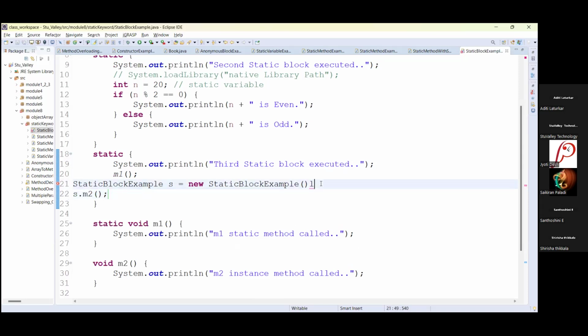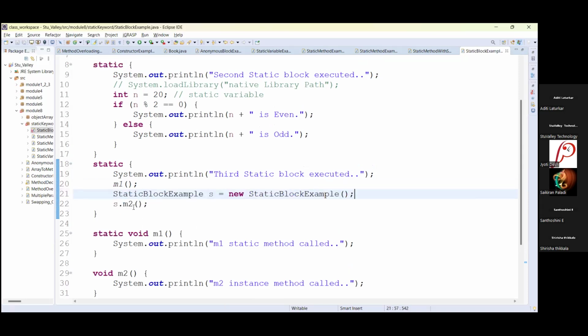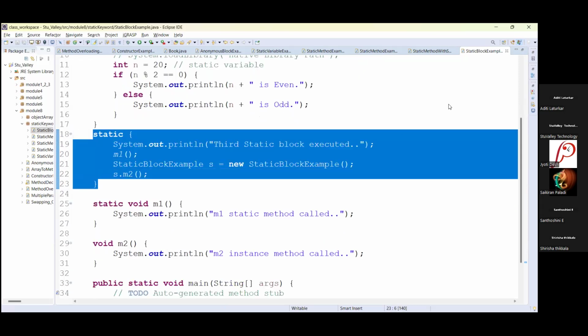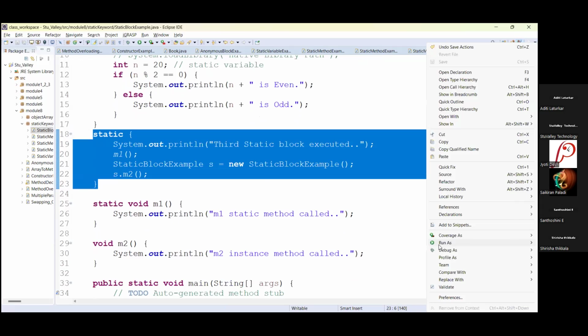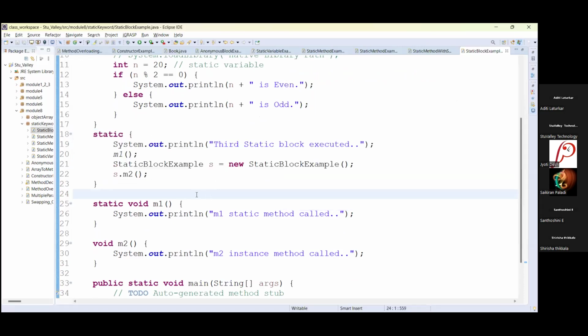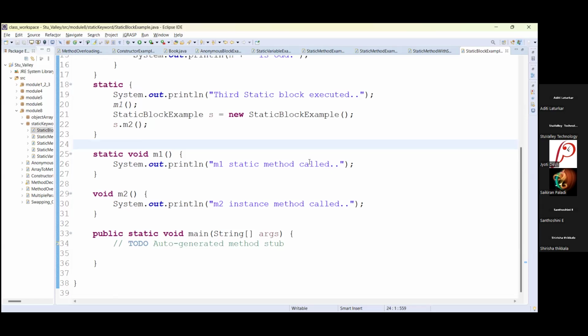So you can create objects and call instance methods inside the static block. I will execute this. You can see this was the first execution, this is the second static block, and the third static block execution from where we have called the m1 and m2 methods.